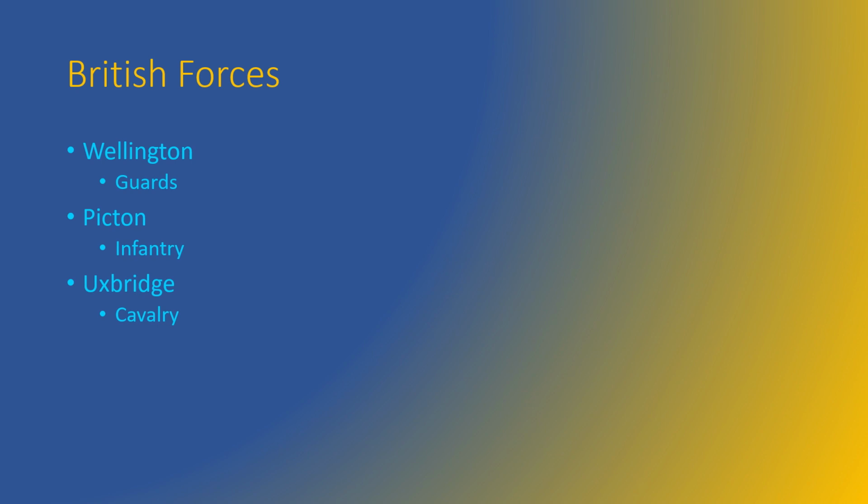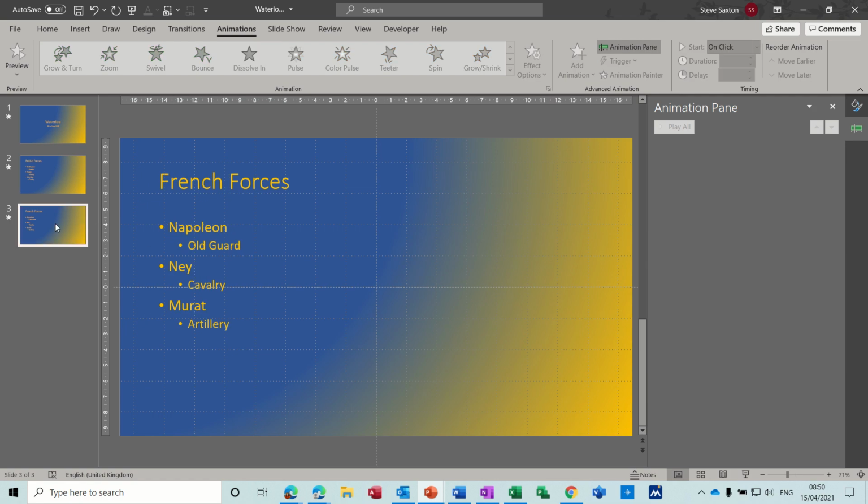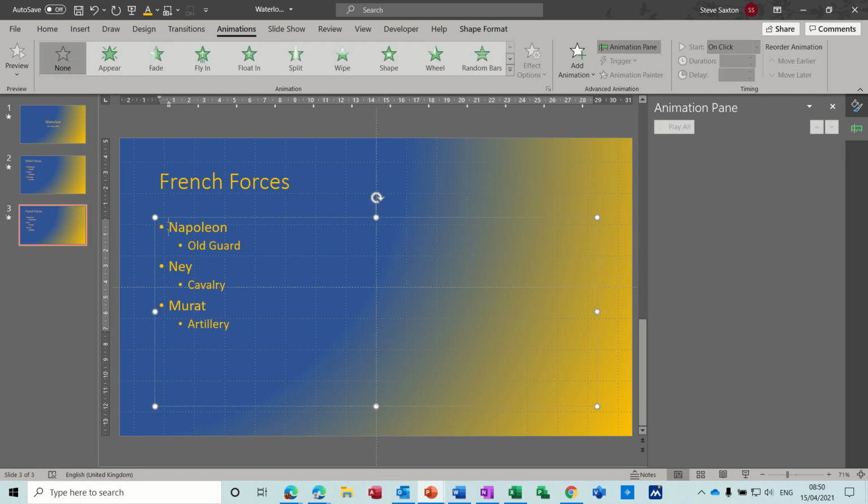Now, if you haven't got the preview presenter screen available, and you're just using an older version of PowerPoint where this is all you've got, this is a tool that I think is a must for a presenter. So when I press enter now, that's a new slide. I'll just press escape to come back down, and I'll do the same thing for French forces just to repeat that.